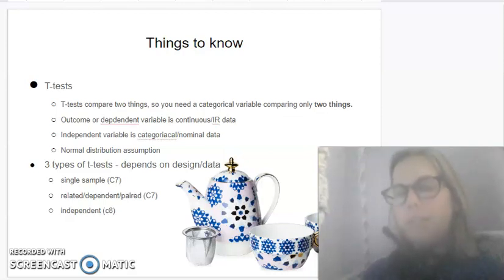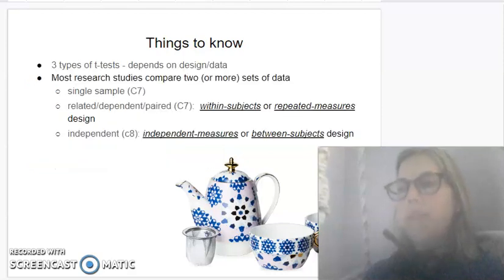The single sample T-test is one sample compared to a population. It's used oftentimes with industry. I'm interested in comparing a production line. I want to know if my batch of ketchup I just produced has the appropriate level of ounces in the bottle. So I would pull a batch, that would be my sample, and I would compare it to that known population standard ounces, the ounces you see on the label. That would be a single sample T-test.